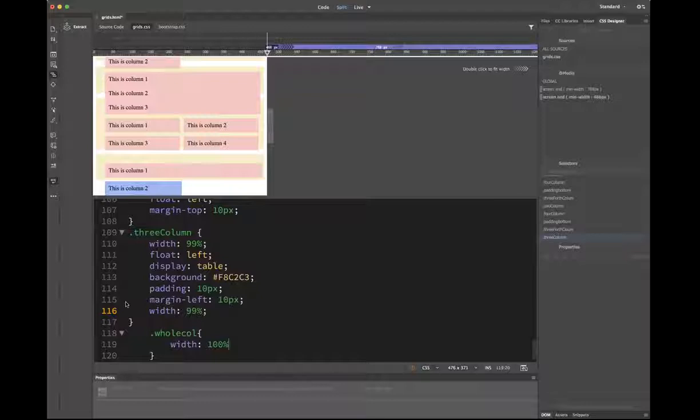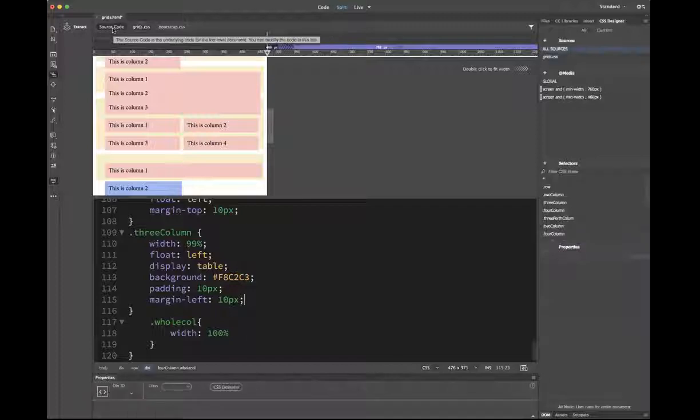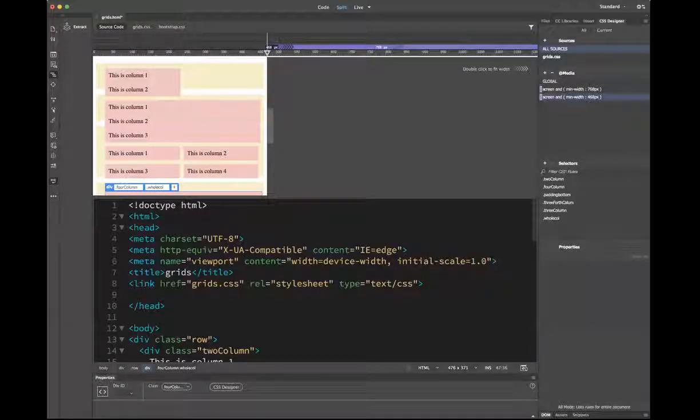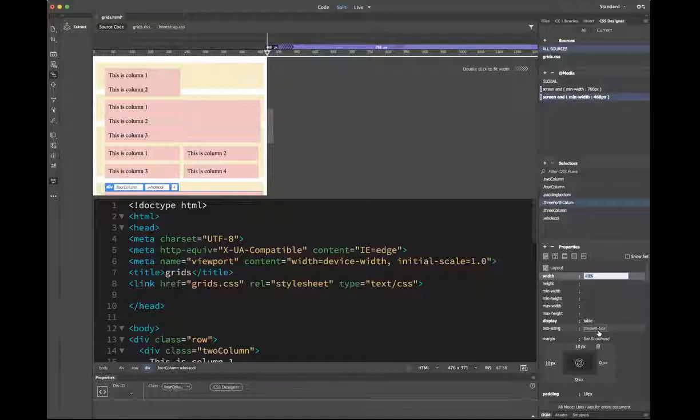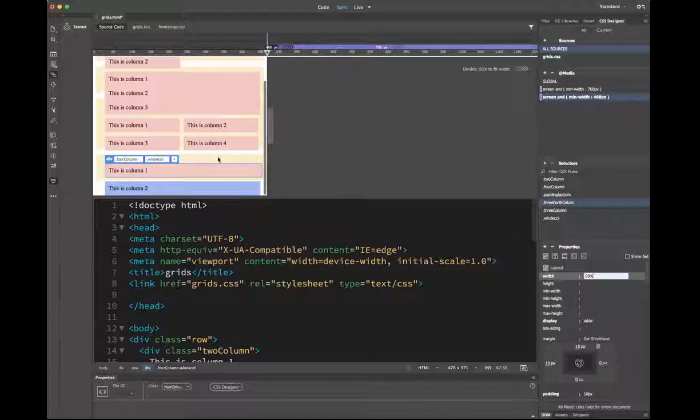And duplicate width found. Oops, how did that happen? There we go. And so now in that media query, I need to work on my 3/4. I'm going to set it to 99%. Oh, my whole column, where did it go? It should be 99% too. And so there it is.